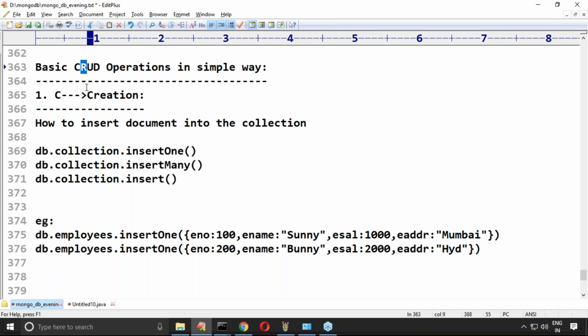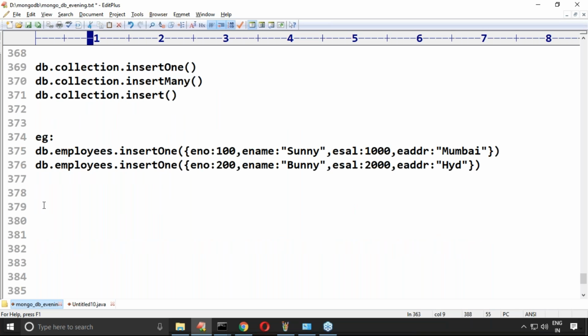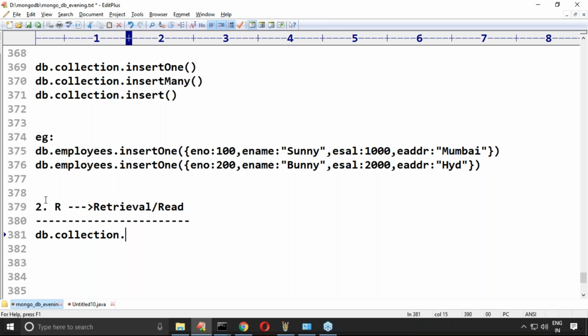Clear? Can I go for the R operation? R already I showed. I don't think you people are going to get some doubt. R means what? Retrieval. Retrieval means read operations. So for this, which methods we require to use are db.collection.find and findOne. Sir, I want only one document based on a matched query, a matched object.